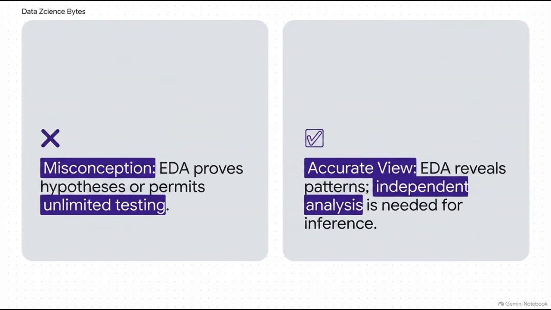There is a dangerously common misconception out there that EDA proves hypotheses or that it permits unlimited testing without any consequences whatsoever. That is completely false. The much more accurate view is that EDA simply reveals patterns and generates questions. An independent pre-specified analysis is absolutely required if you want to perform confirmatory inference and actually prove a claim.